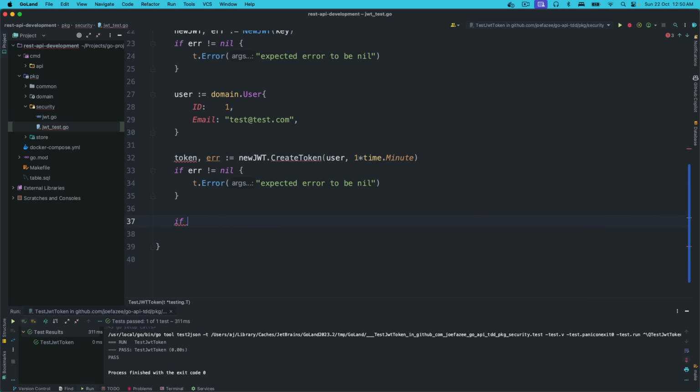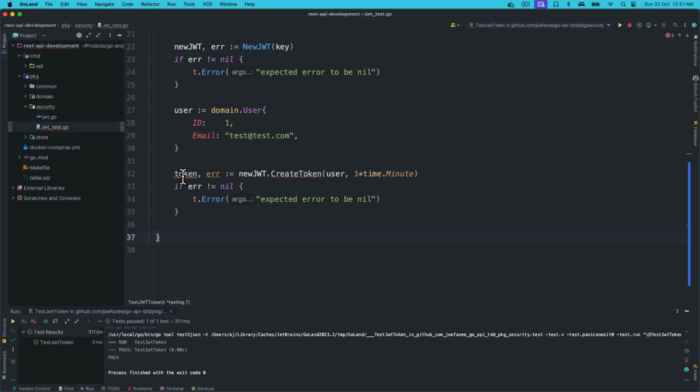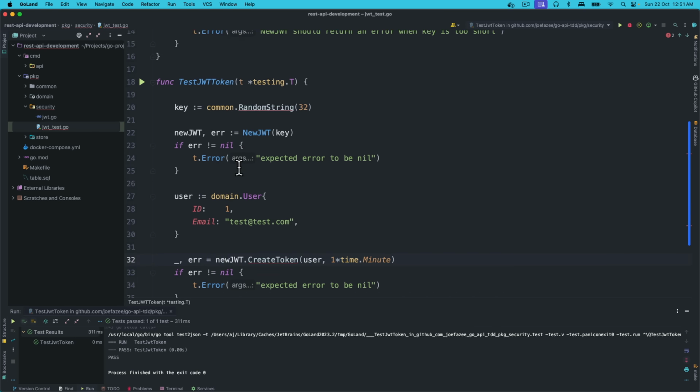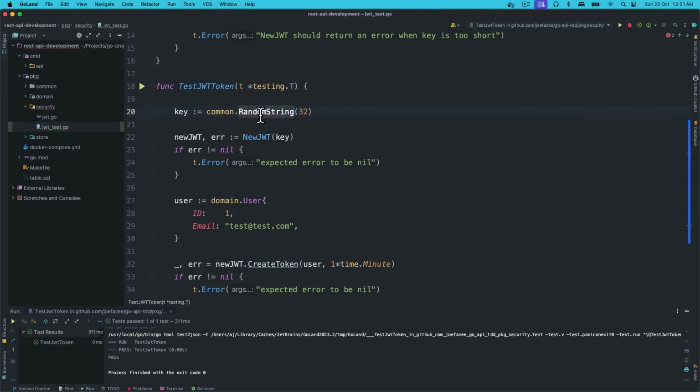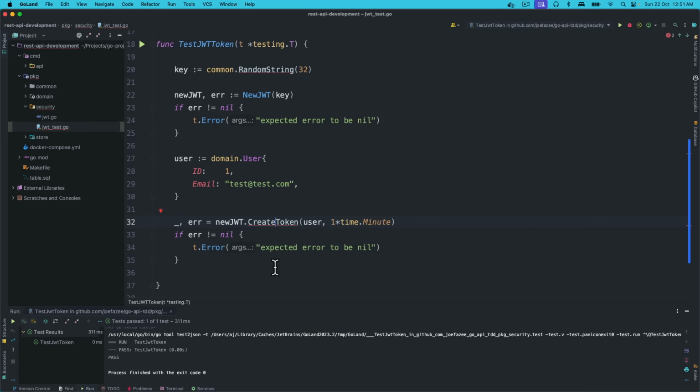Like for example, the length of the token, okay, let's keep it simple first, because we can even remove this one. And we need to sort this one out first, then we sort this one out. This is how test-driven development works, right?